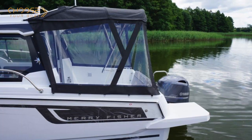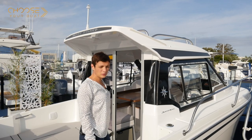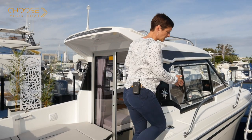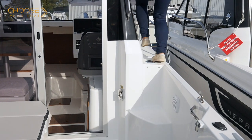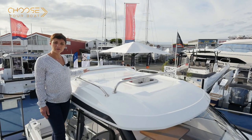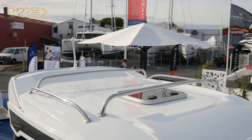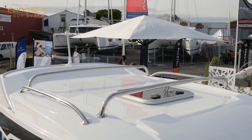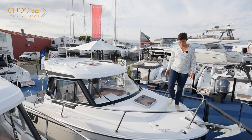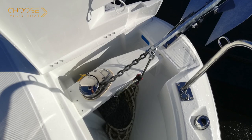Finally, the cockpit can be fitted with a full enclosure covering the entire cockpit, turning the space into a closed and sheltered living area. Access forward is very secure, thanks to the handrails and a large starboard side deck. As on the larger Mary Fisher models, the Mary Fisher 605 can be fitted with roof racks for equipment transport, such as a paddleboard. The flush design makes getting around on deck and accessing the anchor locker very secure, and the locker also has a flush cover.